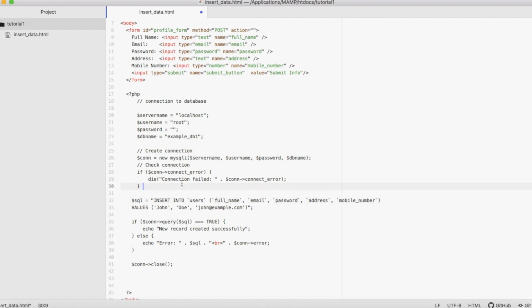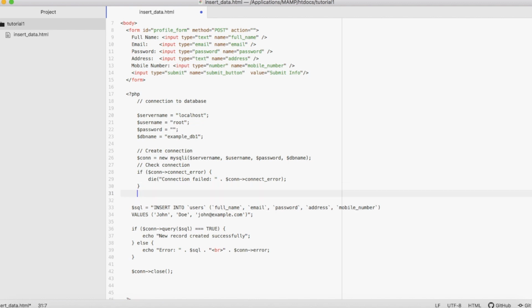And this will be taken from the PHP post.